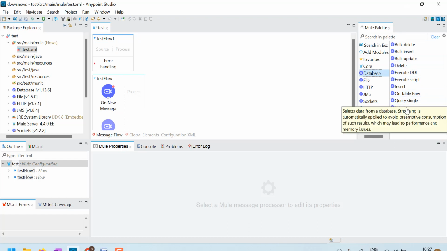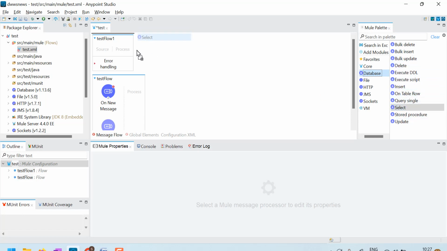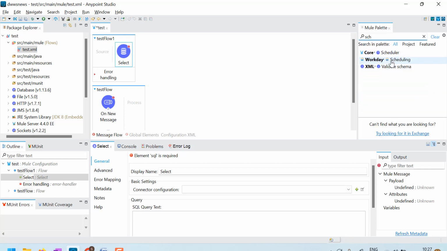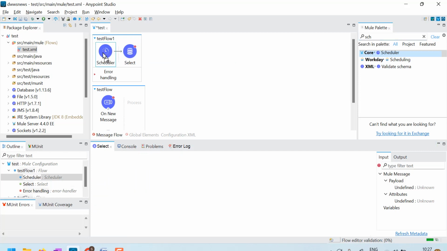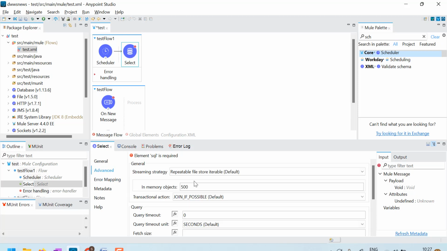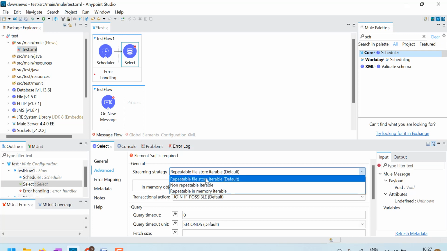Maybe they are reading rows from the database. Let's assume that the flow has a select query, which is fetching based on a scheduler. This database query will give a huge number of records. So what we need to do is enable streaming strategies. Repeatable file store streaming strategy we have to use.